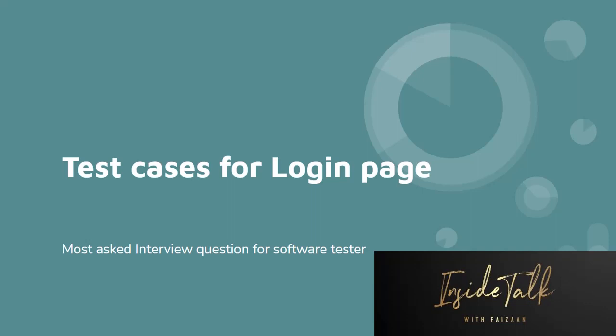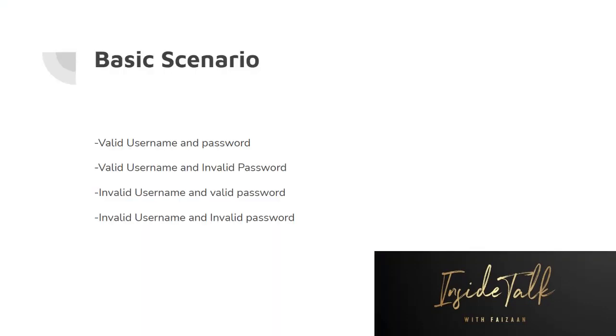So let me get started with this. The first things are the basic scenarios. So this is what everyone tends to answer whenever this question is asked. Say for example, in a simple login page, we have a username, a password, and a submit button. So in general, people tend to answer this kind of scenarios, which anyone can actually give, but this is not something which the interviewer looks for.